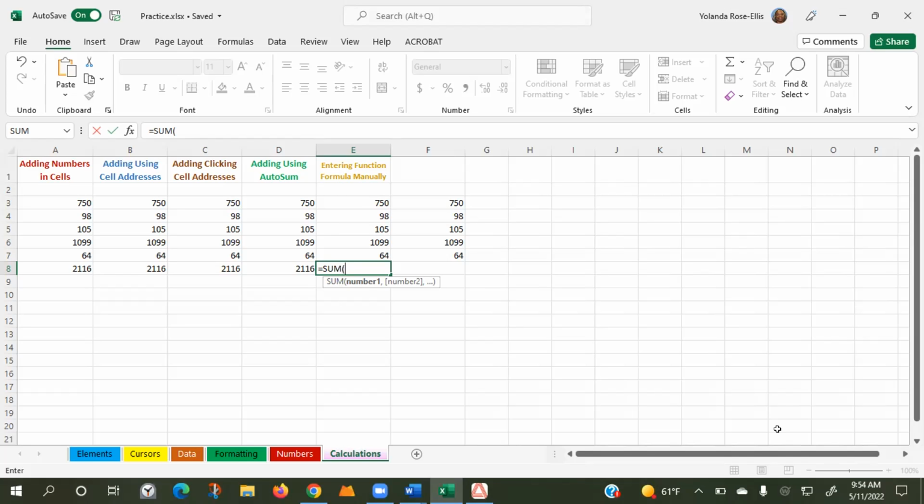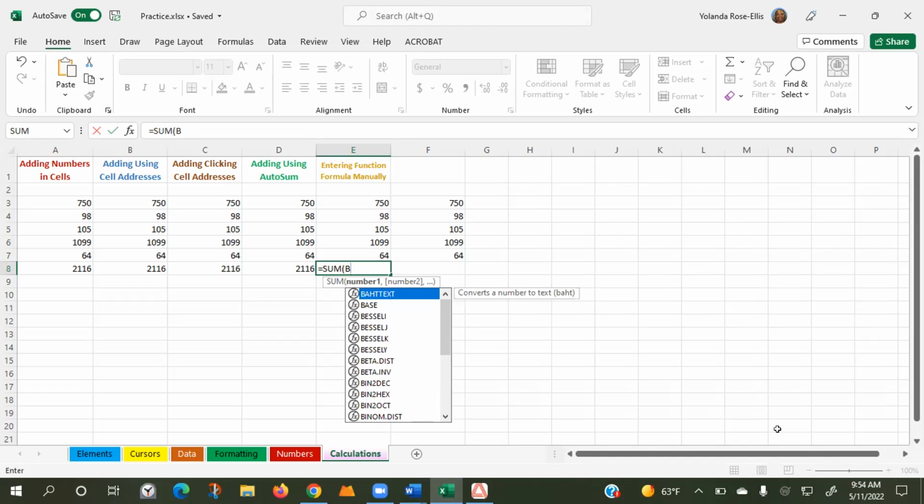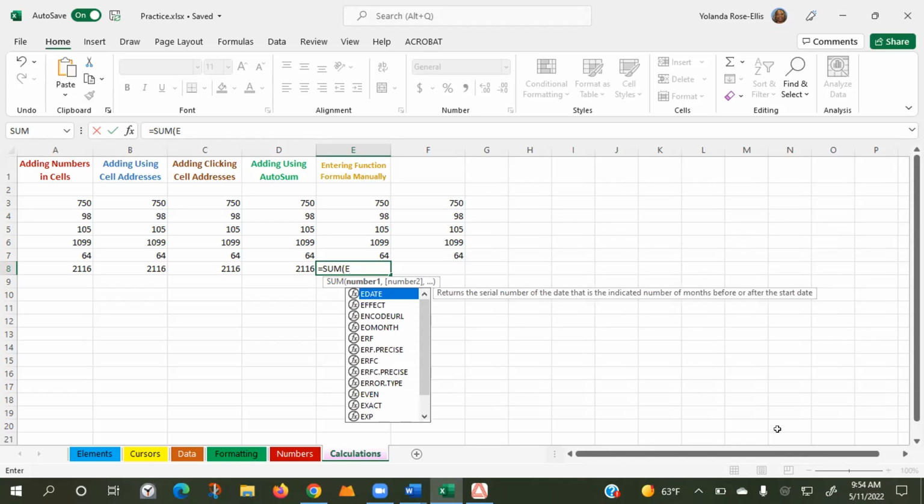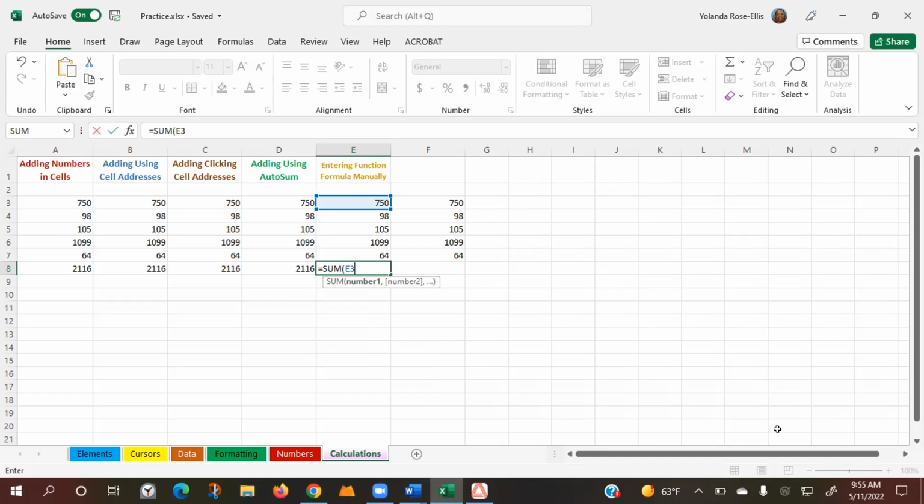Okay, yeah, let's type it. Capital B, capital B. Oh, the E, right, thank you. Capital E. And the number 3. And we're typing a range. So what do we enter? Colon.